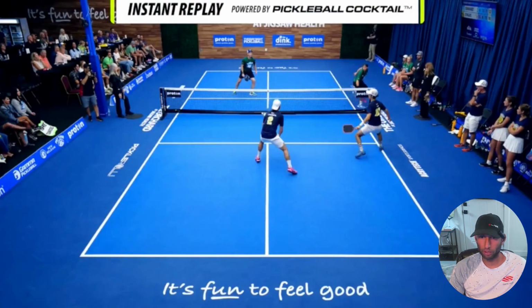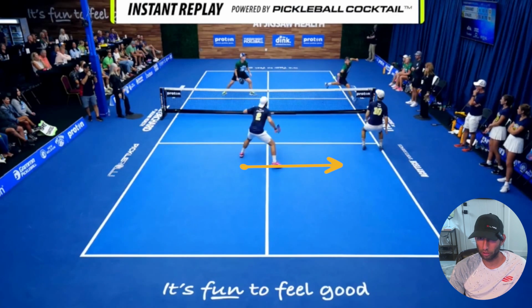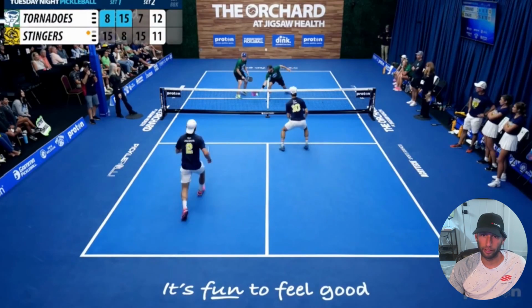And I take him angle because I know when I go there, Adrian's gonna cover middle. So I go angle, little tomahawk. Shout out Zane Navratil. Okay, on this play right here.